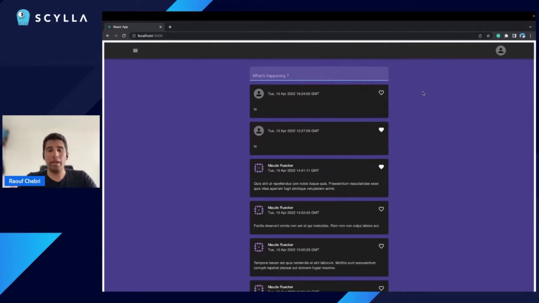This app, the way it is right now, is working perfectly for me. I developed it. I can add my posts back and forth, but I'm not really stressing the app that much. So I'm using SillaDB as a database, but I'm not really stressing it. And we're going to see what's going to happen if I do a load test.